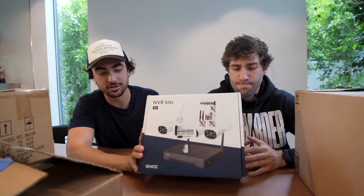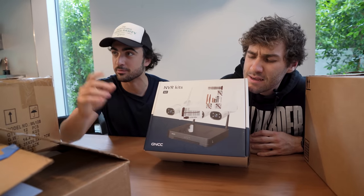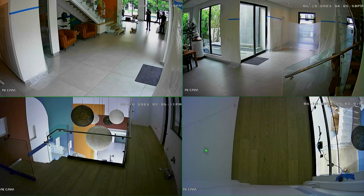The next one's pretty standard. This is like a $140 camera set that we installed all throughout the house so we can capture everything tonight.